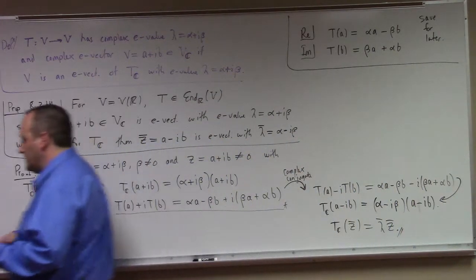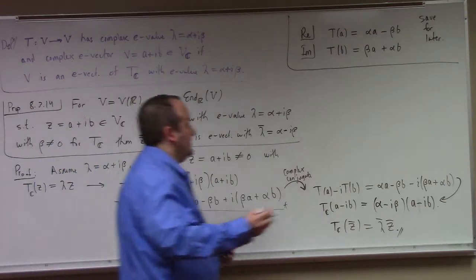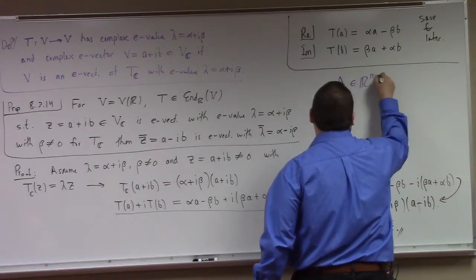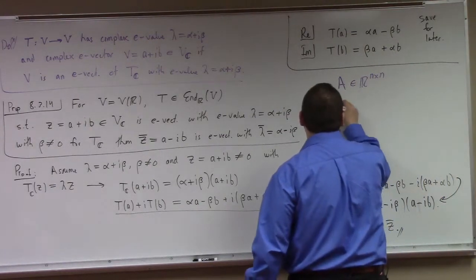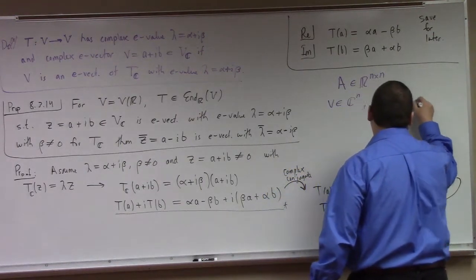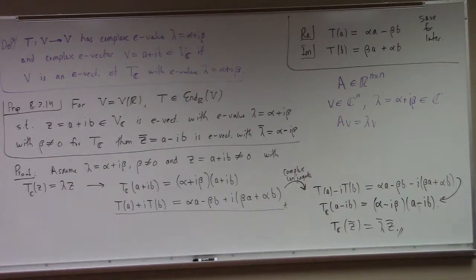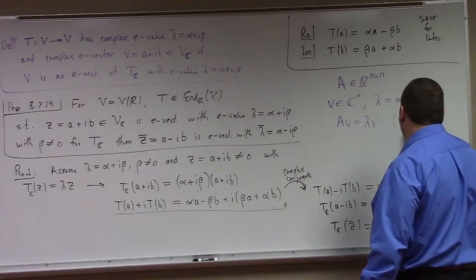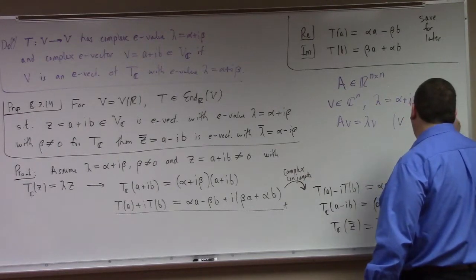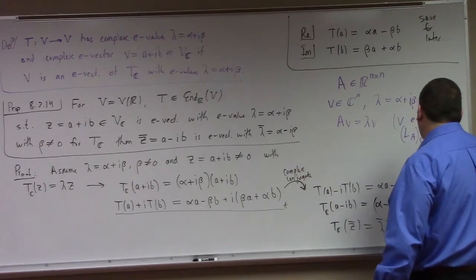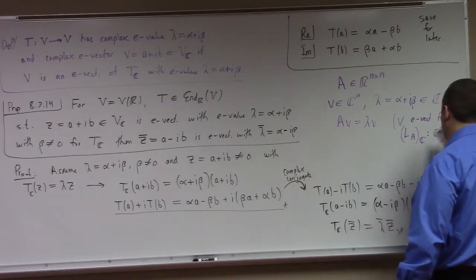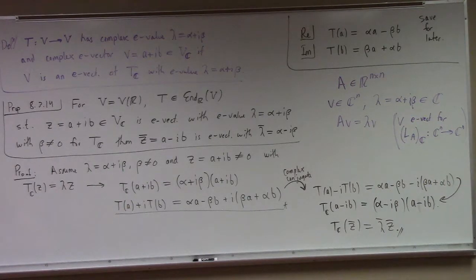If we're just working with a matrix, there's an even easier argument. Suppose A is an n by n matrix, and suppose you have V in Cn and lambda equals alpha plus I beta, a complex number, such that AV equals lambda V. In other words, that's what we call a complex eigenvector for a real matrix. In fact, V is actually an eigenvector for L sub A, the complexification of it, which goes from Cn to Cn. The complexification of Rn, remember, is Cn. So V is not an eigenvector for A, it's an eigenvector for the complexification of the left multiplication map by A.